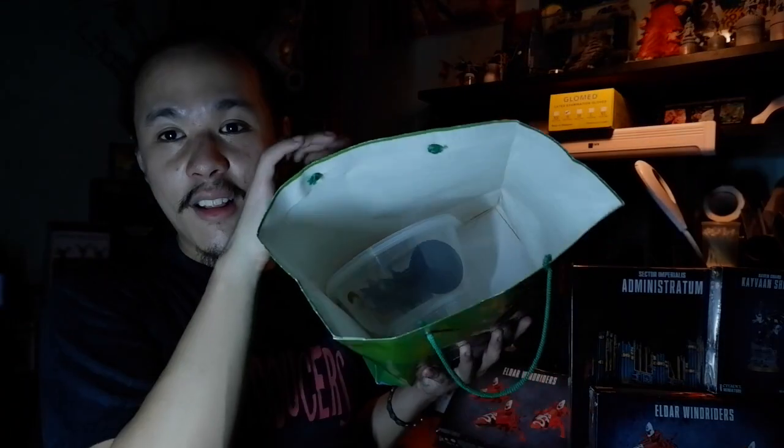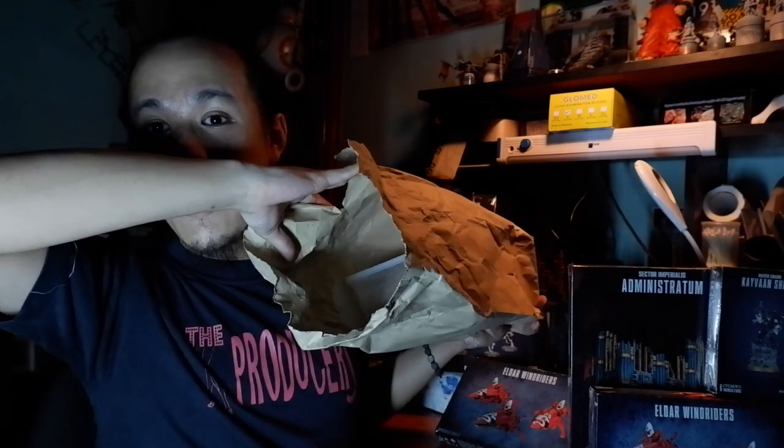This is not just the only commissions that I have. I actually have an entire elder army and this is just a portion of that. And you can see it through little baggies of built models here. I think there's some more sprues with little boxes inside this brown bag.